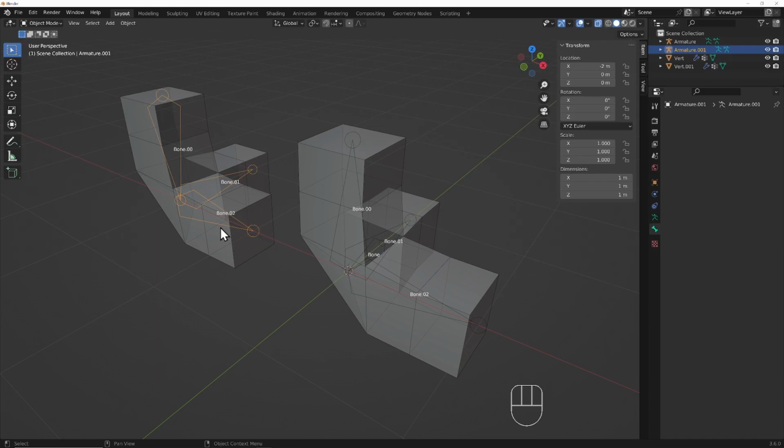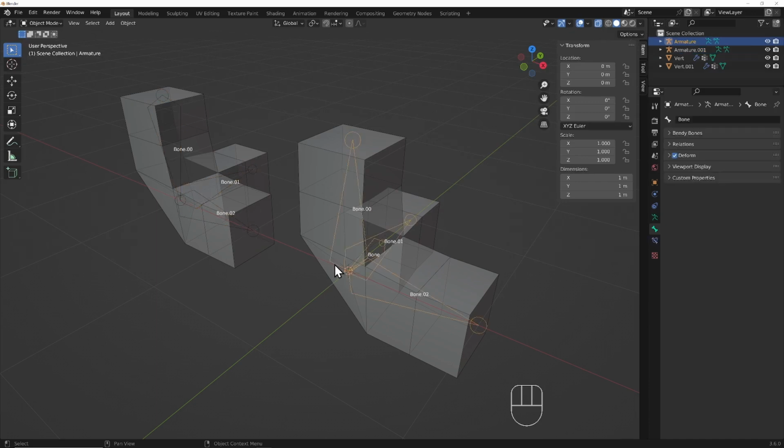arms. However, the armature on the right is a little different. It consists of 4 bones. An extra root bone has been generated from which the 3 arms branch out. Any vertex marked root which connects 2 or more edges will have a root bone created in this way. I'll focus on this right mesh for the moment.